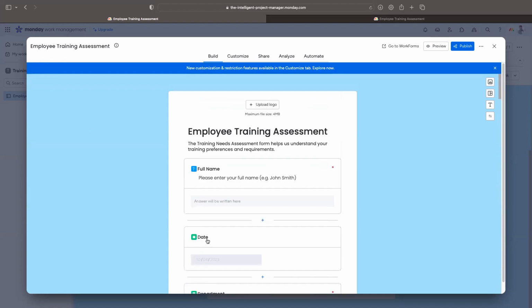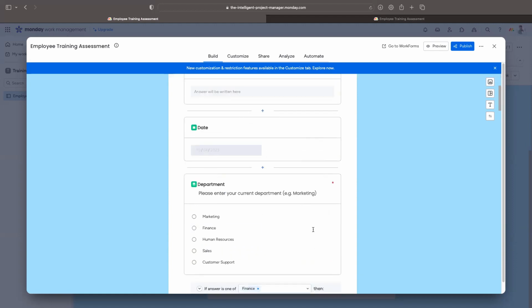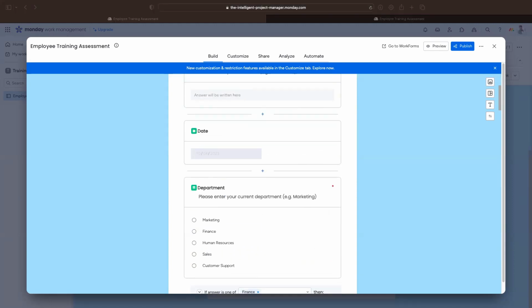And let's now go back up and just do a full view of our work form. And so taking a look at the date, we can leave it as is for right now, or we can change the column to a date created column.